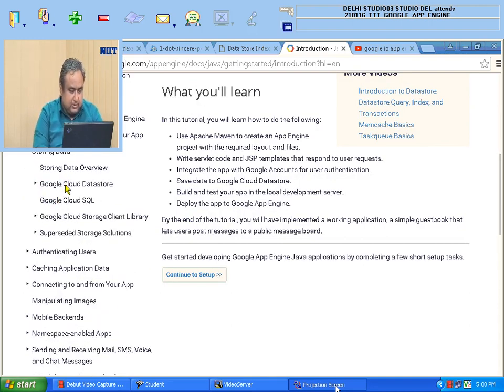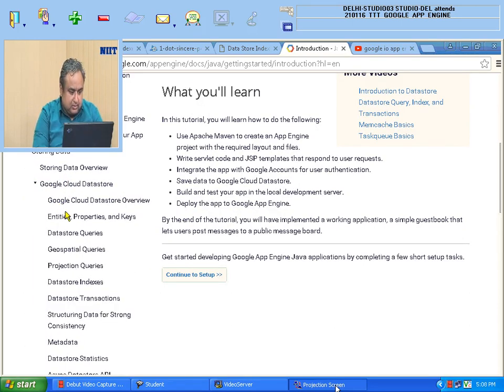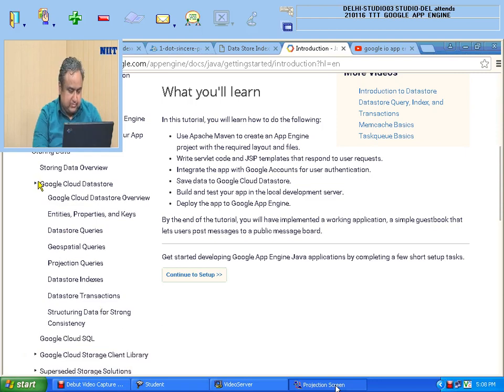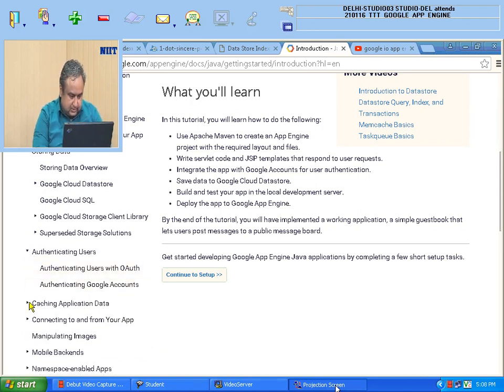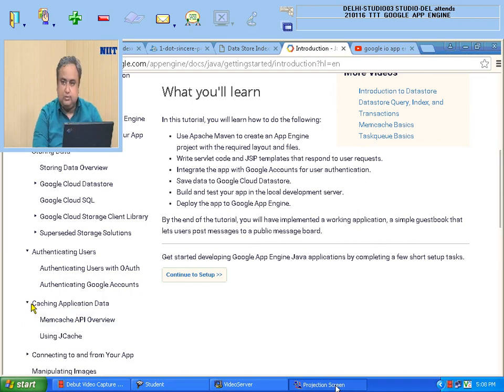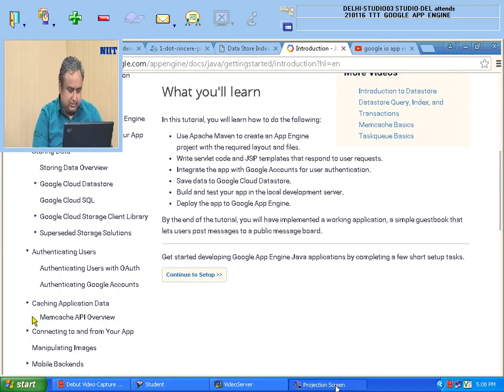Cloud data store here, and data store indexes, queries, properties, keys and entities, data store transactions, authentication using OAuth. Memcache we will come to the day after tomorrow.